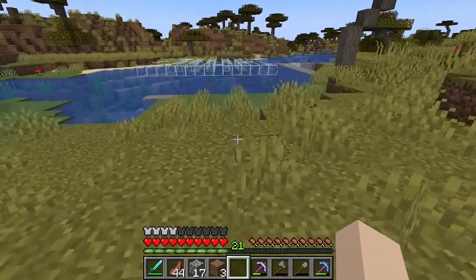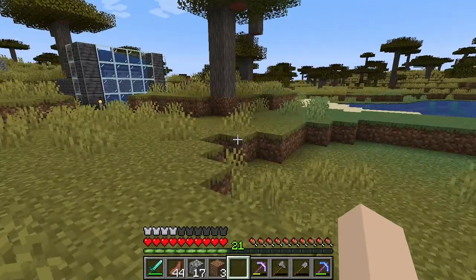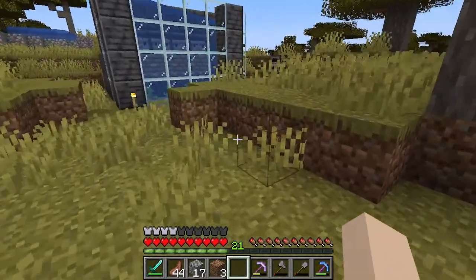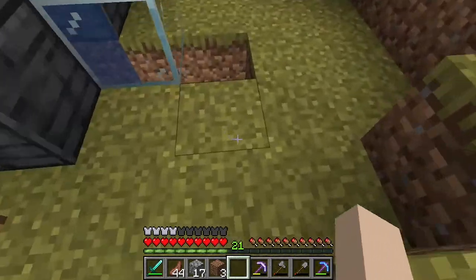But I did need more diamonds, so I went strip mining for a little while, and I have a bunch of tuff, which should make that process faster. This is my kelp farm here. I haven't checked on it for a while, so I don't know how much we've got.